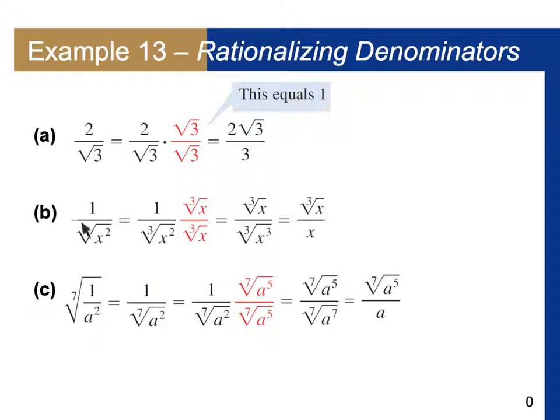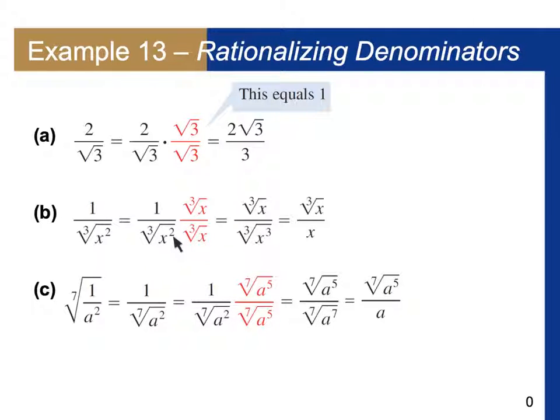When you have a higher root, like a cube root, or in this case a 7th root, it's a little bit different. We don't want a perfect square. We want a perfect cube, right? So in order to get a perfect cube, we're not going to multiply times the cube root of x squared, because that will give us the cube root of x to the 4th, but we just multiply times the cube root of x. And when we do that, we get cube root of x cubed, and that becomes x, right? So we're going to multiply times the cube root of x over cube root of x here, because we want to get a perfect cube, not a perfect square.